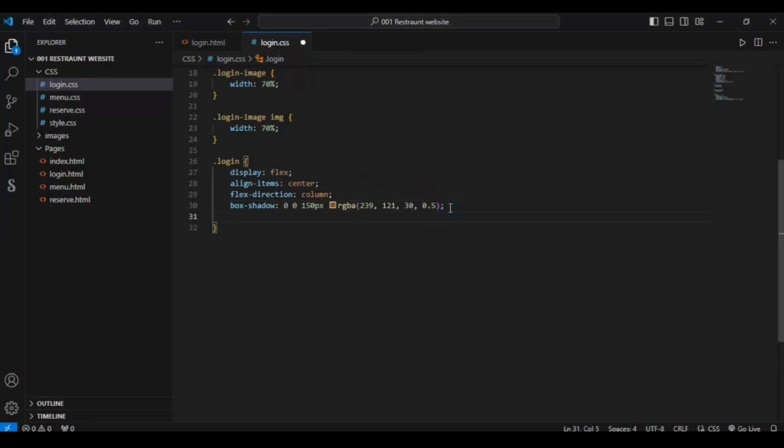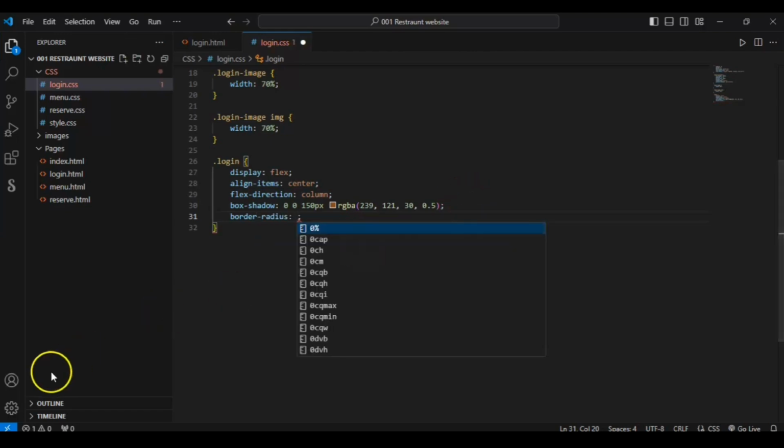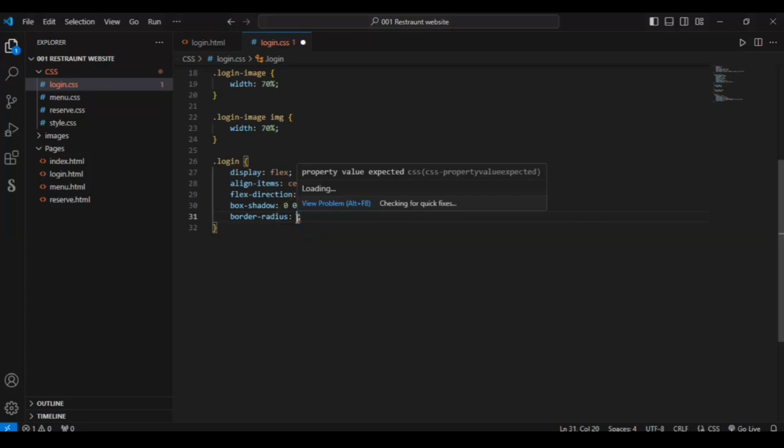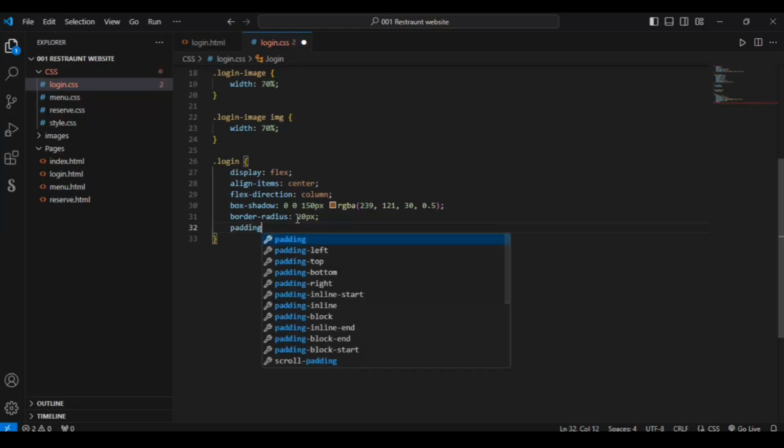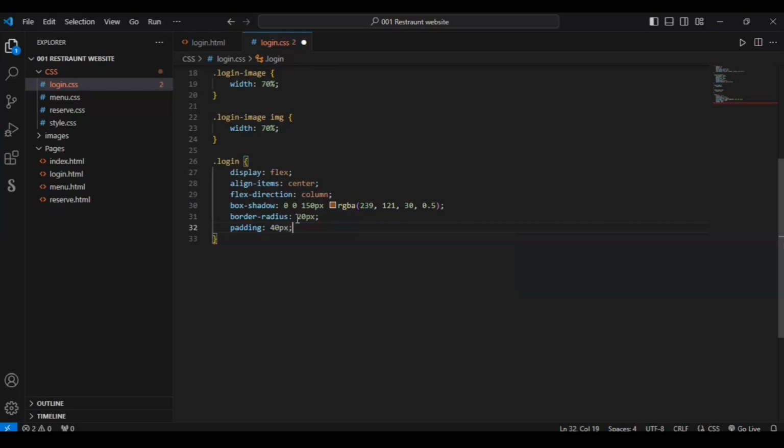Okay, first target this border radius, 20 pixel, padding 40 pixel, and last thing is its width, 40%.